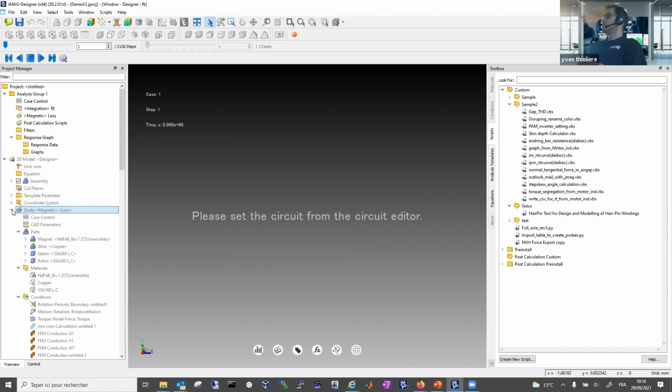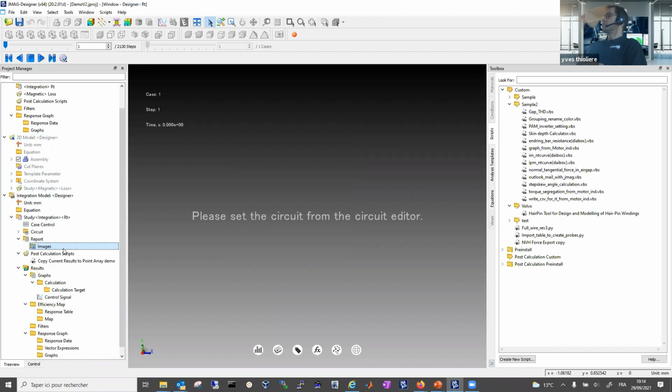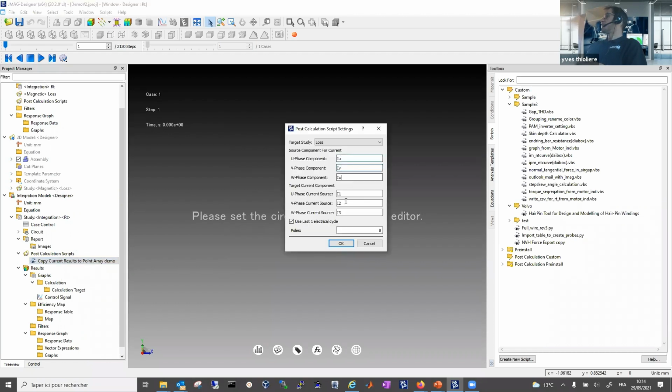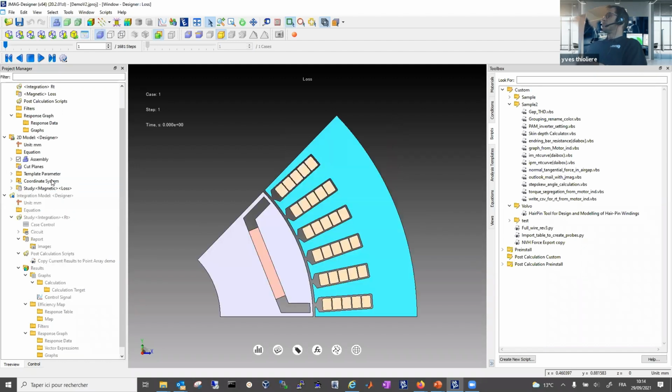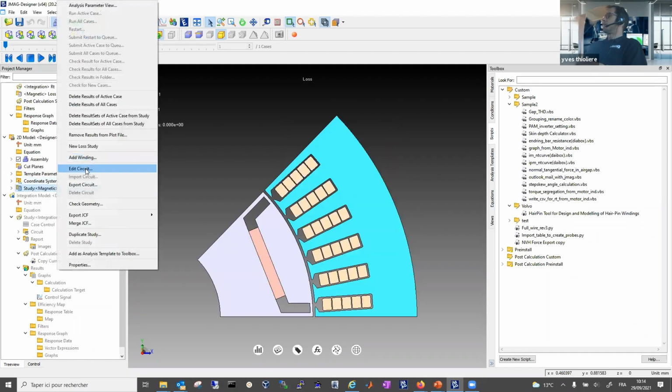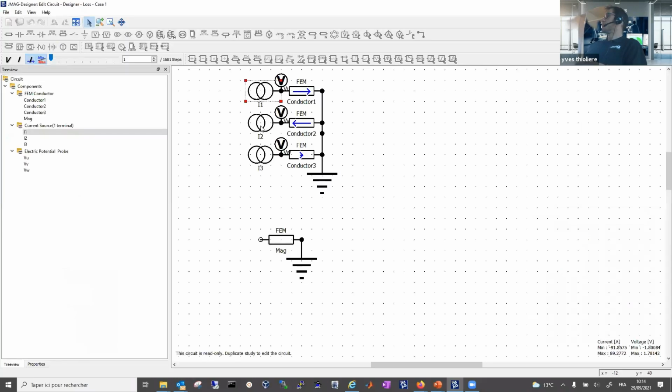Yes, this one, loss. So whatever is the name of the study, whatever is the name of the output control, I can specify those names here, and GMAG will know that the results of this script will be put in this target study, and the results mean those values will be placed in those currents I1, I2, I3. If you edit the circuit, in fact, those are the values in the FEM model.